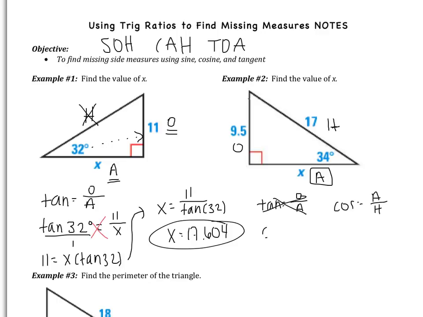So this time, the cosine of 34 degrees is equal to the adjacent side, which is x, over the hypotenuse, which is 17. Again, I'm going to put cosine of 34 over 1. And then I'm going to do my cross products. x multiplied by 1 is just x. 17 and cosine of 34 is 17 times the cosine of 34.